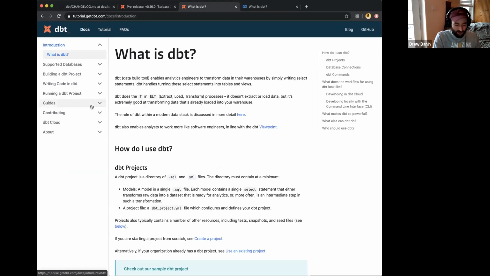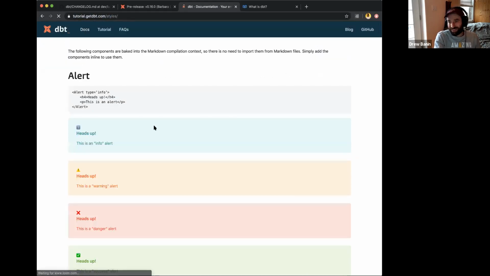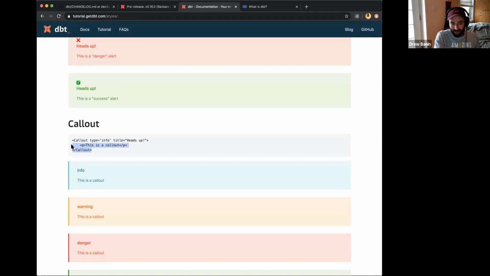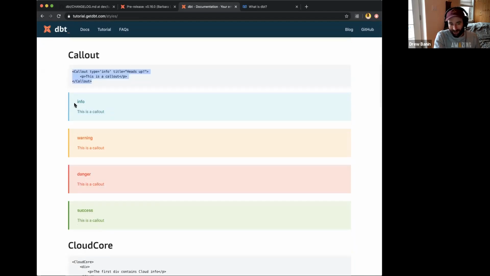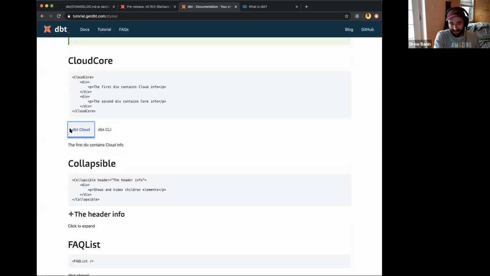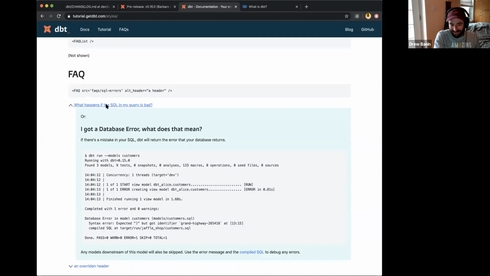And the really awesome part, I'll just show this real quick. This isn't going to be publicly useful to most people, but we have the ability to write custom components in the doc site. And so you can see an overview of how we can do that. You can put this React code right in your Markdown and render out these callouts. If there's ever a thing that differs between DBT Cloud and DBT Core, we can have these tabs to easily encode that information. We can expand and collapse sections, link to FAQs, things like this.